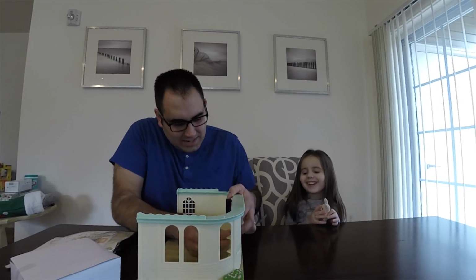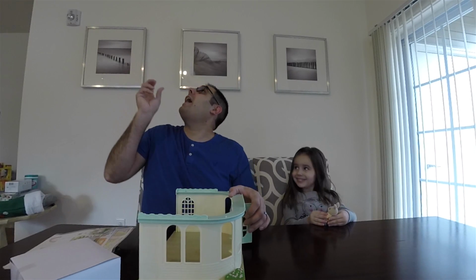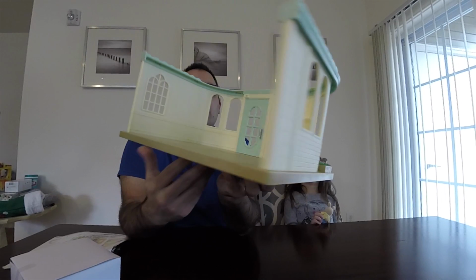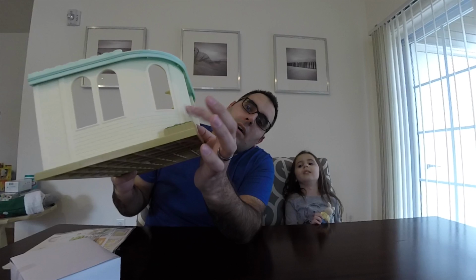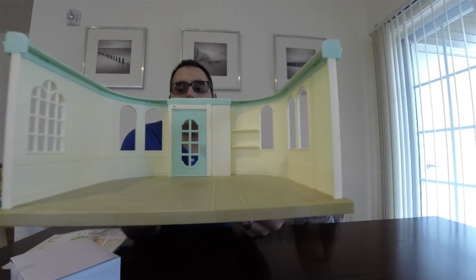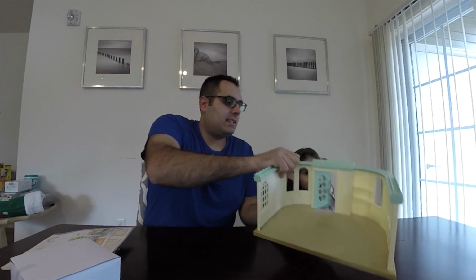Okay, let me get this cardboard out of here. Throw that out. So this is the doctor's office. Whoa. Guys, I know stickers go in these little indentations here. I know one will be there. Got some shelves in there. All right, we'll set that aside and we'll show you everything that it comes with. Let's do it.